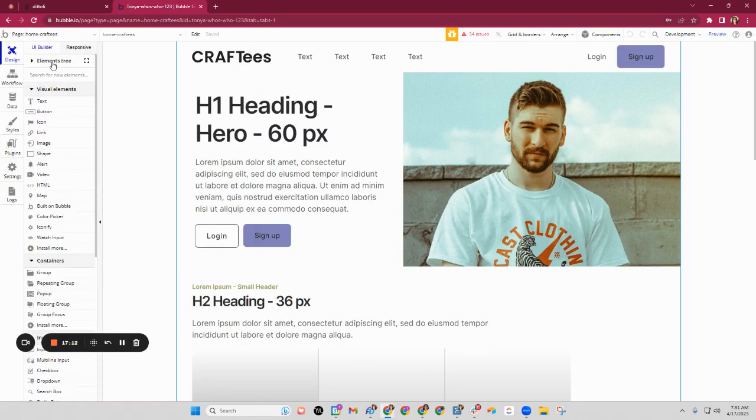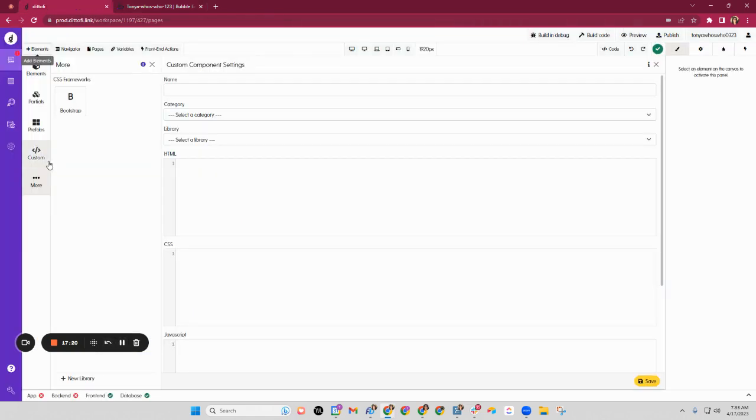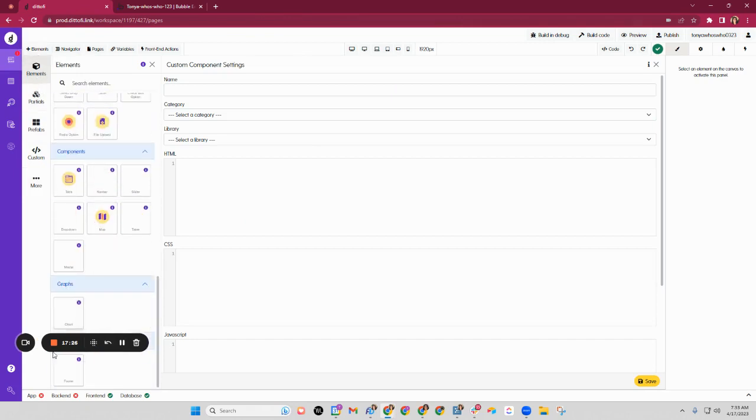So not the elements tree, but for all of the rest of what comes under the elements tree in the design tab of Bubble. One last thing I would mention is that I think I said before, it's important to pay attention to the partials here. And the reason is because your partials carry across with you into other apps in your workspace. So it really makes it easier for you to reuse components across the apps in your Dittofi. It's like you're building your own library automatically, which I think is very, very cool.